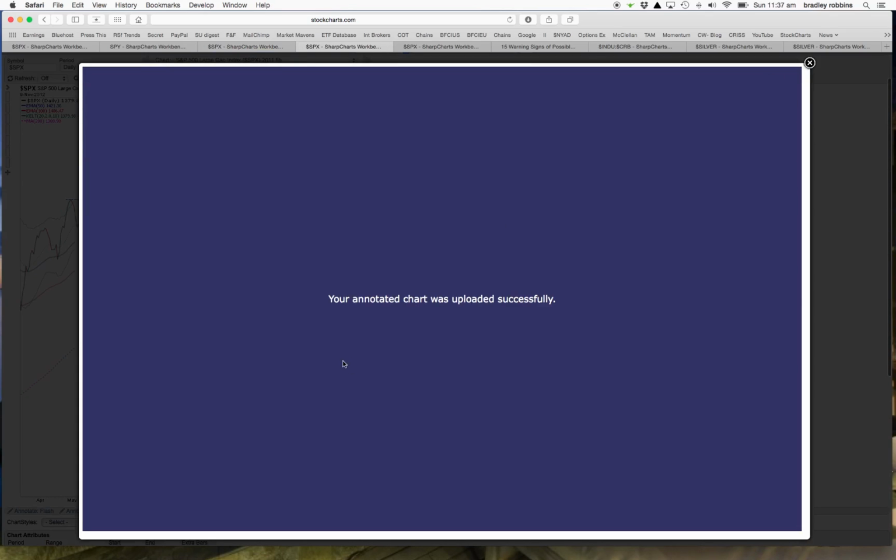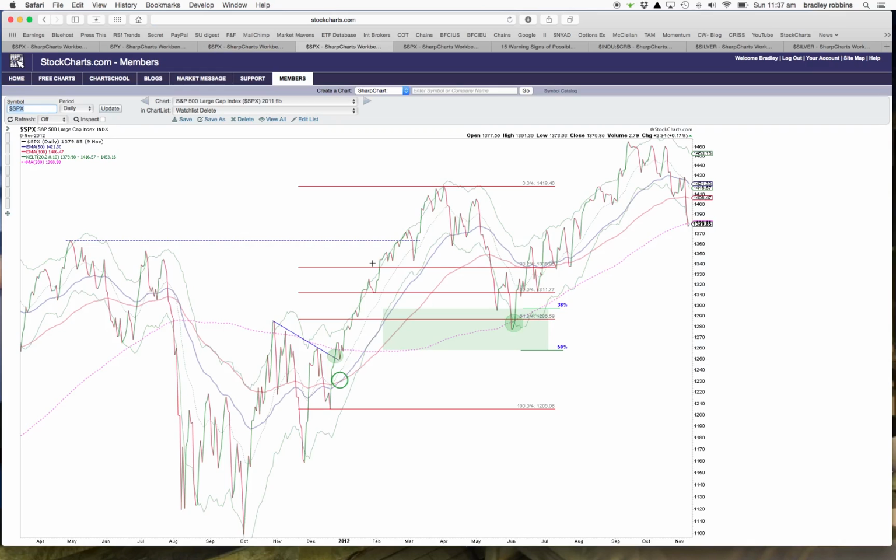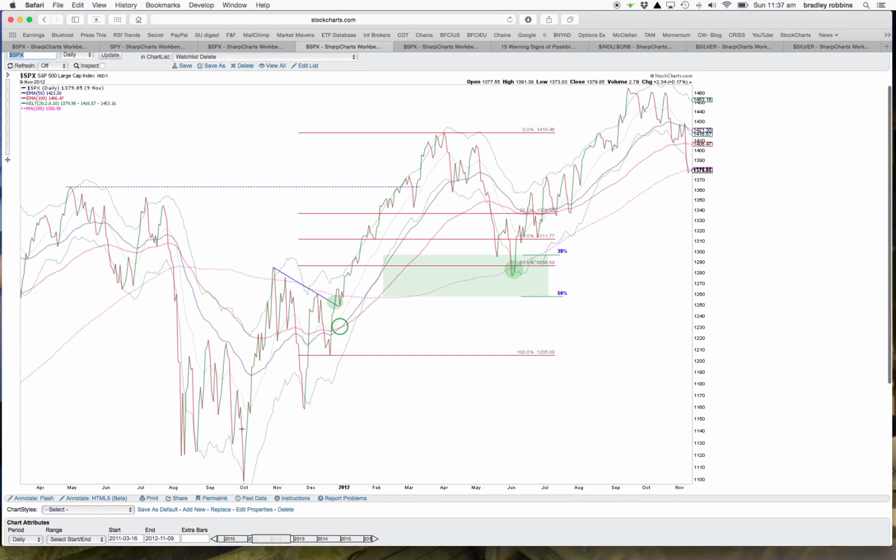So if we go to the 2011 sell-off, this is where it gets a little bit trickier. This is a perfect setup here. You got a nice strong run up, you get a nice three-wave strong correction, and it would have definitely shaken people out. All these choppy movements give a perfect setup to enter after this crossover. You get a nice obvious resistance line there. You've got the crossover. Once it breaks there, you're above the 50 and the 100. Once it gets above the 200, even better. So you've got a really nice setup entry there.